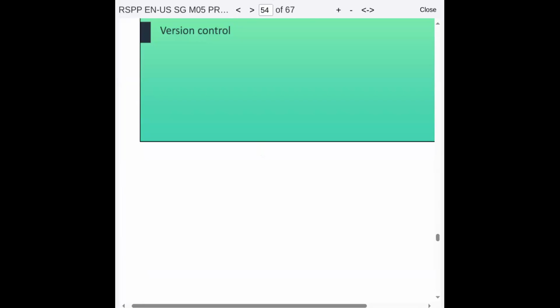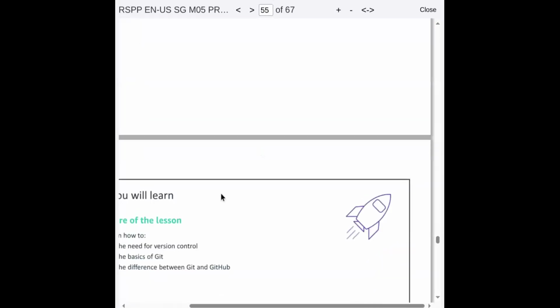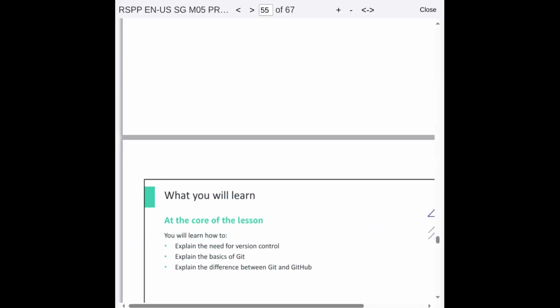Let's now move to version control. People, how many of us here have GitHub accounts? Raise your hands. How many of us have GitHub accounts? Let's raise our hands. I want to see if I'm going to have an easy afternoon. Just 10 people, 11. Just 15. Half the class.